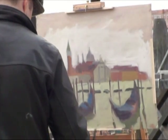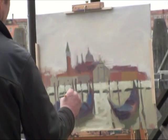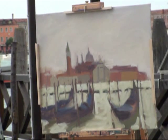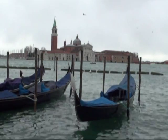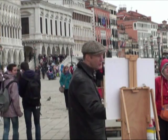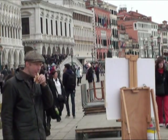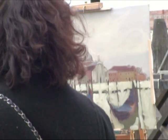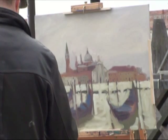I'm getting the relationship between all of those colors, so I'm cooling down the sky a little bit, and trying to get the relationship of those colors of the walls of those buildings opposite — they're white walls, but of course they don't show up as white in this light, they're very grayed down. The whole thing is to get this very wintry atmosphere. It's no good painting it all pretty and bright colors as if it were some nice summery scene. The goal is to get the feeling of the wind, the coldness, and the movement of these gondolas bouncing around in the foreground against the majestic stillness of the basilica across the water.